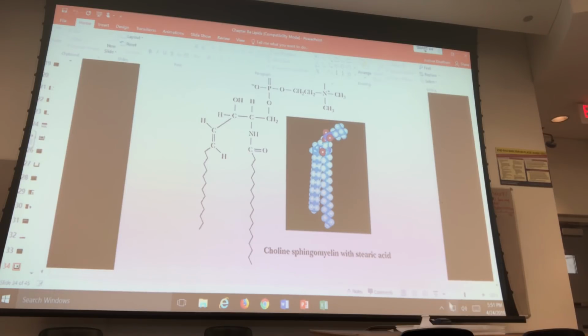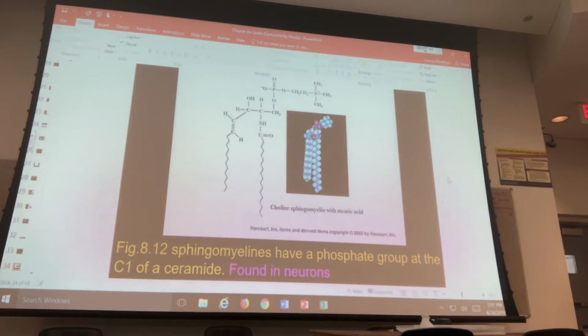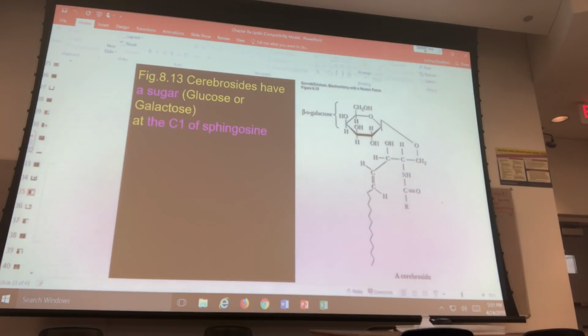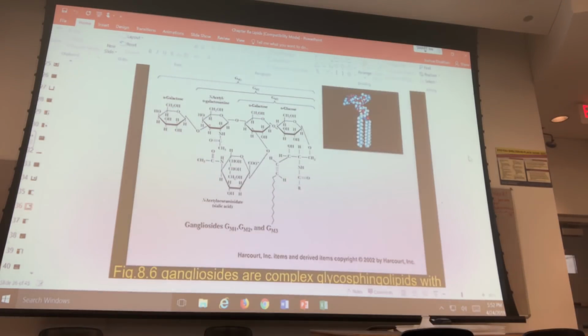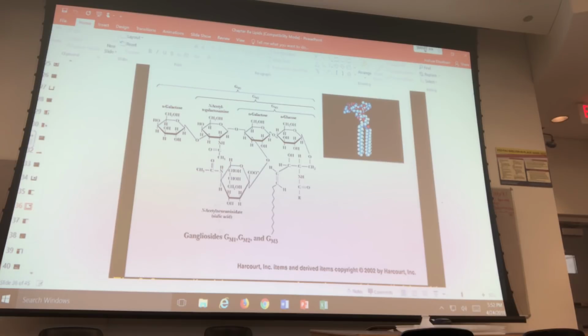All right. There are other types of sphingolipids that are discussed. This one is a ceramide with a single sugar attached to it. We use the vocab word cerebroside to describe that. This one's the easiest one. You have a ceramide attached to many sugars. This is a ganglioside. A gang of sugars is how I remember it. So those are your sphingolipids. Know the structures, right? Yep, know the structures.